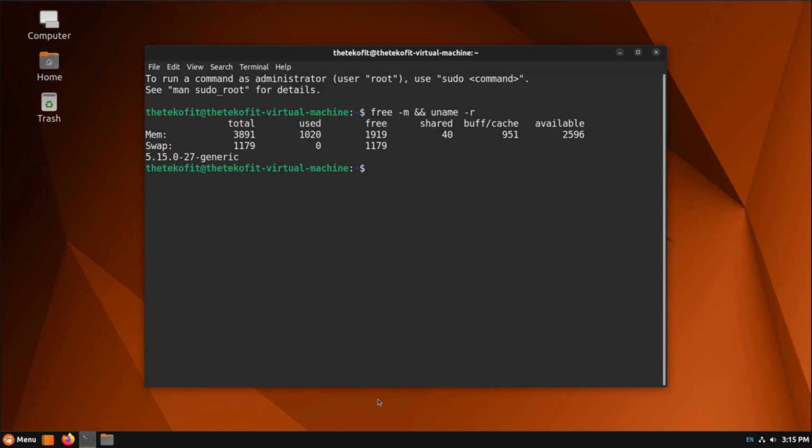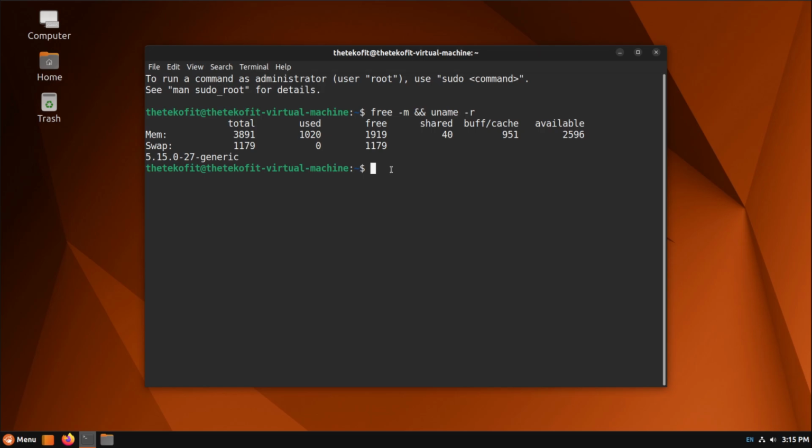So we're using just about a gig of RAM to start off with. So here it is, 1020. And in terms of the kernel, we're at the 5.15.0-27 kernel, so same one that you'll find with Ubuntu 22.04 with the GNOME desktop.